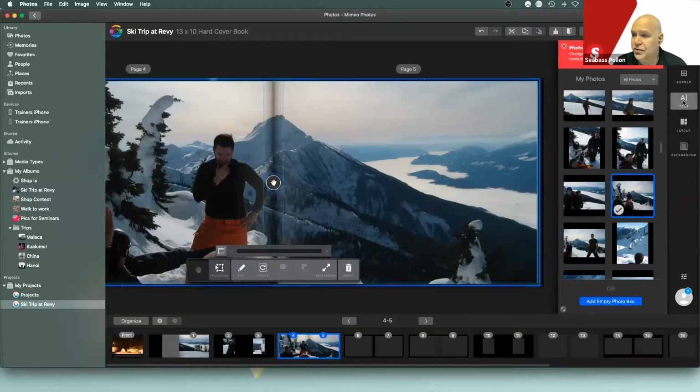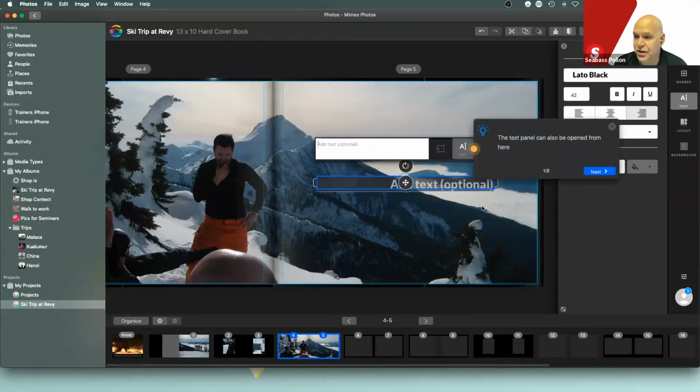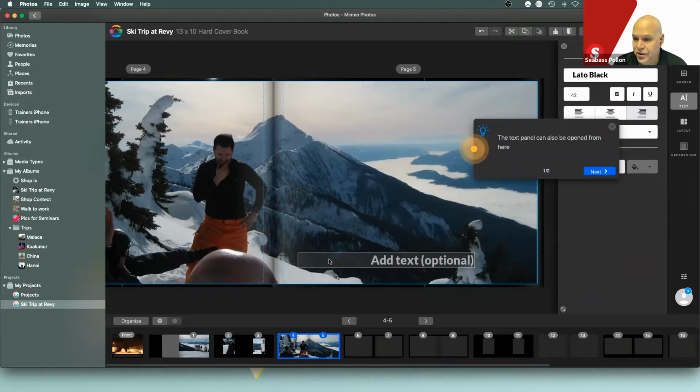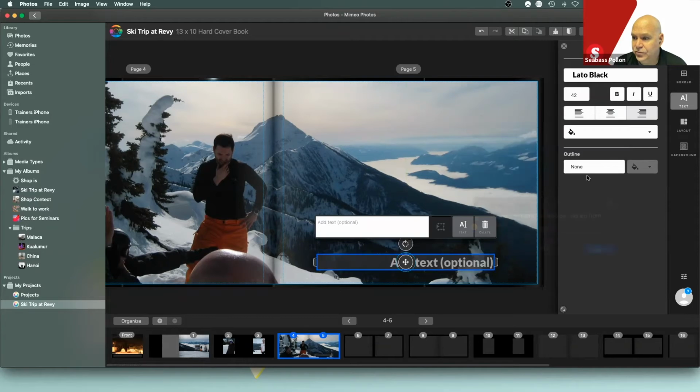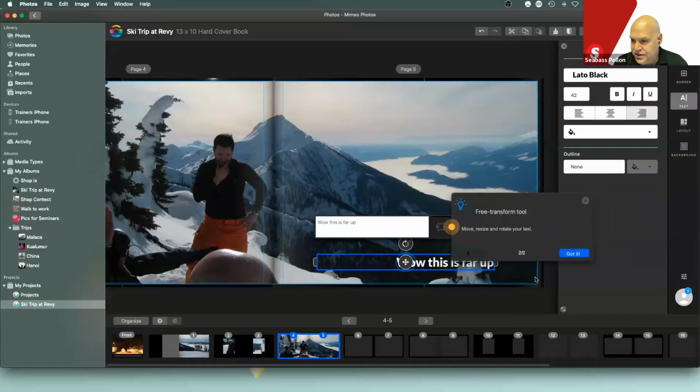And let's see here. Additionally, if you ever wanted to add any more text, there's a few more tools in the right-hand corner. So for example, text, if I wanted to add a text box, add an empty text box, there we go. I can drag and drop this wherever I want. There we go, and it'll also help us align things. When I'm ready to go, I will just type the text that I want. Wow, this is far up. There we go. Get that there, and you'll see that this is going to align the text here. Select that.